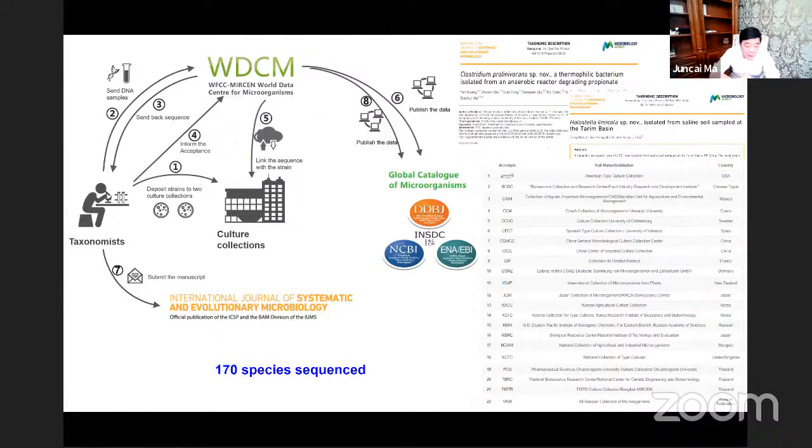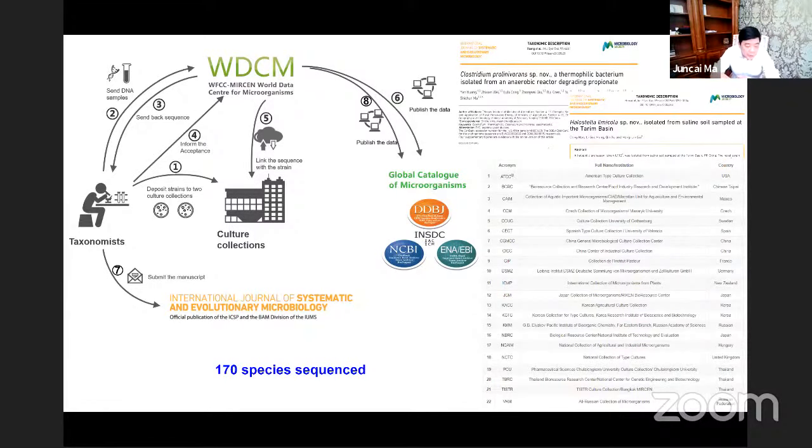We wrote a paper to introduce these WDCM services, and this paper is published in IJSEM. Now more than 170 species have been sequenced for the scientists who contacted us.